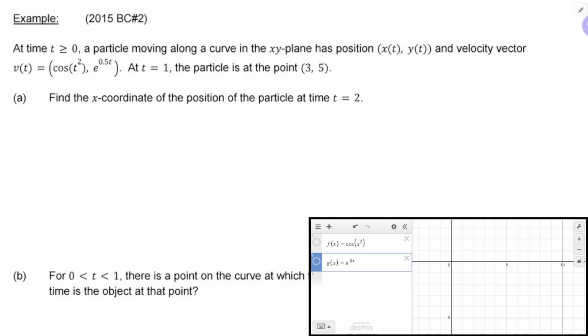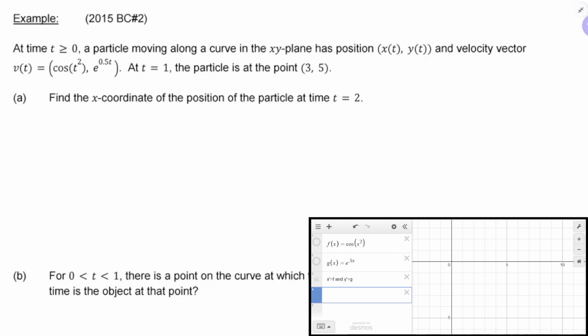And I'm going to recommend that you type these in as f of x and g of x, just because x of t, I don't totally understand why it's troublesome on Desmos, so I just totally avoid it and call it f of x. If you need, you could add in a note to yourself saying, okay, x prime equals f and y prime equals g. Okay, that might be helpful. You could leave that there for yourself.